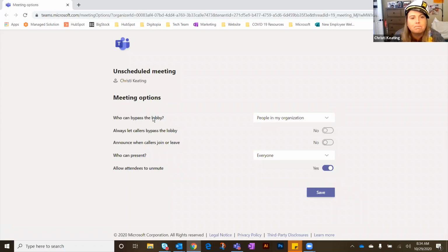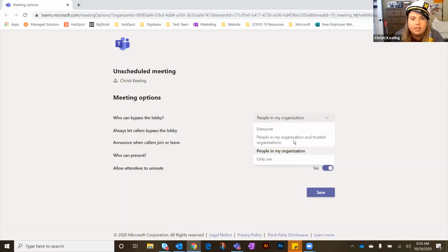So with Microsoft Teams, there are some security features. And so you want to make sure that only certain people can get into the meeting. So with that, if you want to have a lobby where you can manually admit or decline people from coming in, in case people sneak in somehow, you can choose that. You can allow people in your organization to bypass it.